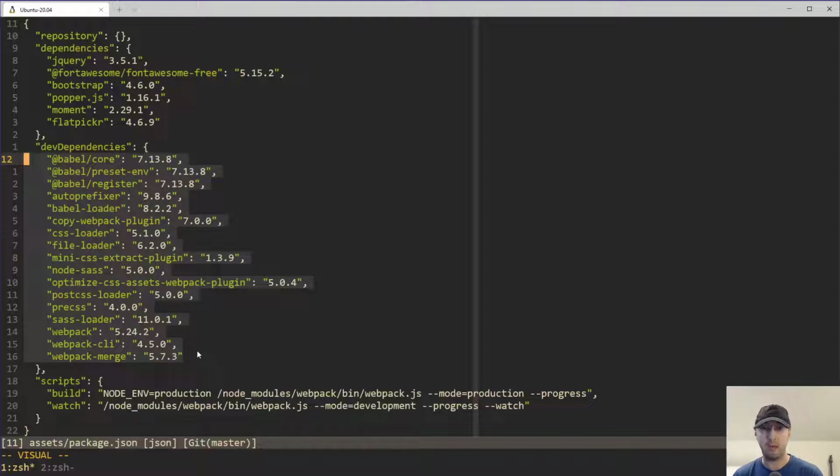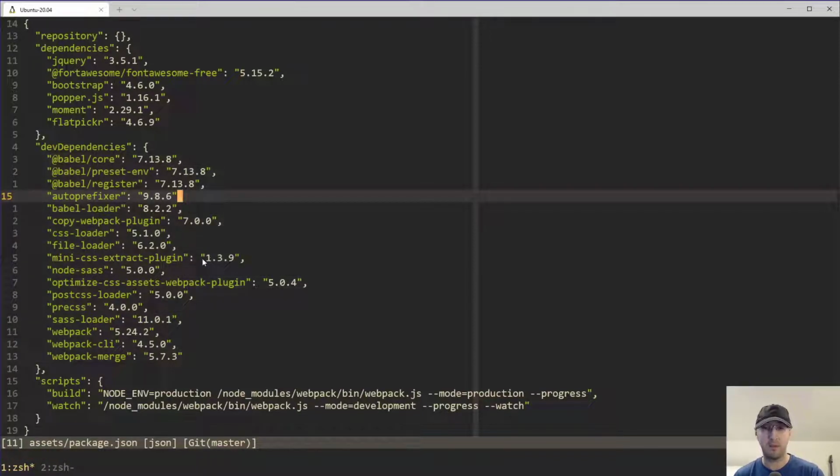So that's why I'm okay with keeping these at a lower version. If our Webpack setup is working perfectly, then why screw with it? There's no reason to really change that, unless we decide to start doing different things in a Webpack setup that no longer work, or we want to add some new stuff, but we're not doing that. So all this stuff is really good. I'm reluctant to change this only because the Webpack and Node community in general move pretty fast, and it's very easy to get stuck in dependency hell where you're constantly fixing things that don't need to be fixed, in this case for us specifically.